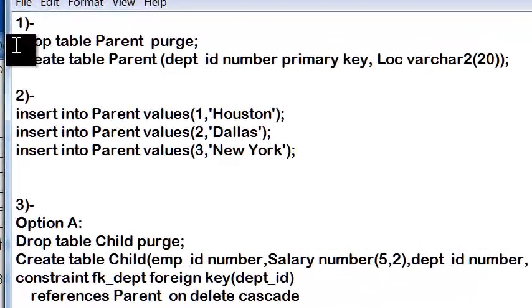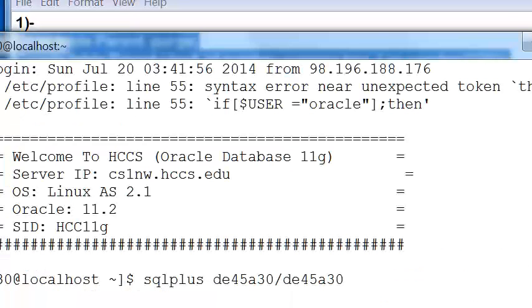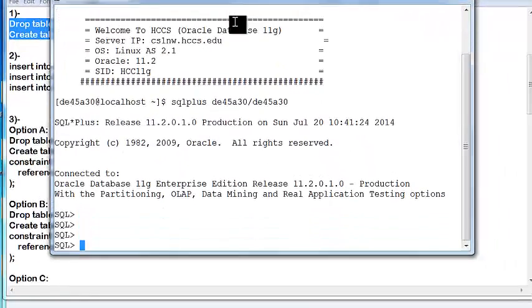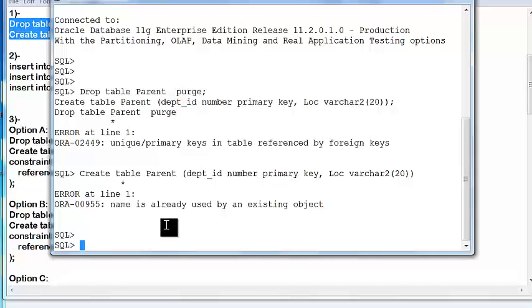So I'm going to copy and paste these two options in my window. Let me bring the window onto your screen. Right click, paste. Table already used. Let me retry again.